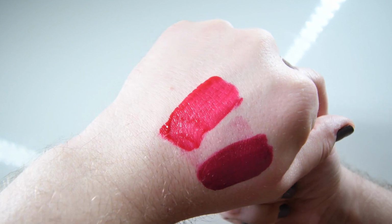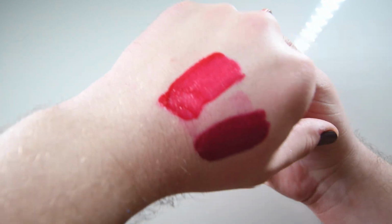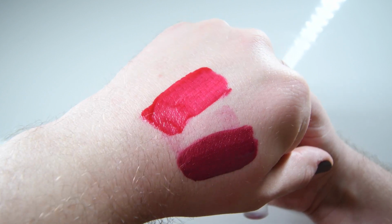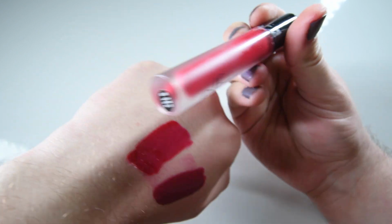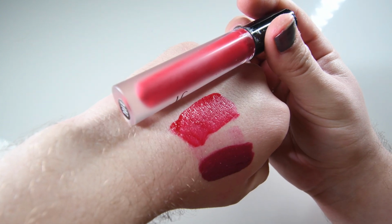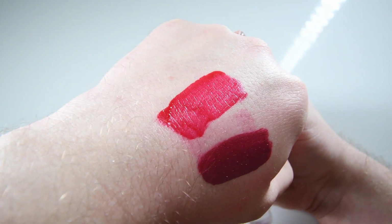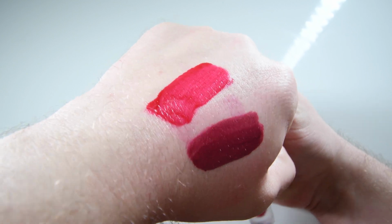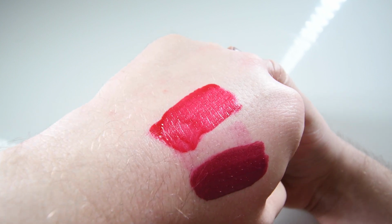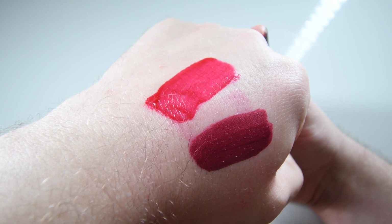Also, I posted a look with this on in one of the Facebook groups I'm in a while back, and somebody said, oh, that's the perfect Snow White color, and I was like, oh my god, yeah it is. How did I not think of that? I think these lights make it look a little more pink than it is, but it's called Bright Poppy, so it's kind of pinkish, reddish, with a tiny hint of orange maybe. But it is kind of like a Snow White lip color. It's really beautiful, and I find it a little bit more comfortable to wear than this god-awful ColourPop one. So I used to have a lot of liquid lipsticks in my collection, but those are the only two that I have now.